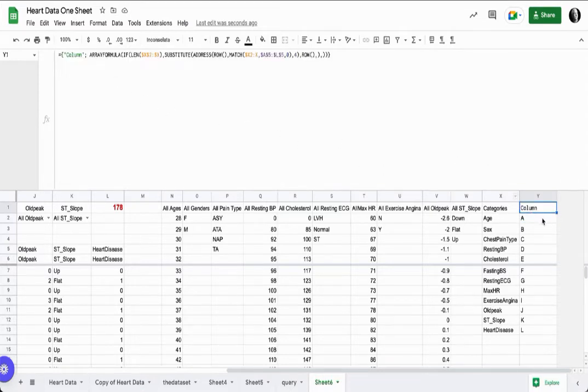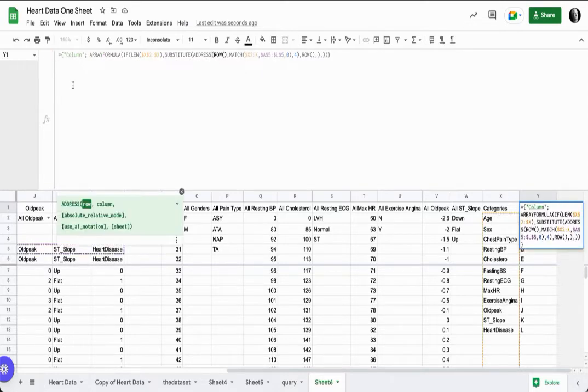So this is a little bit complicated, but what it's saying is if LEN of X2:X, so if X2:X is not blank, we're going to substitute and find the address. This address function gives you the address, the row and column of whatever you're looking at.